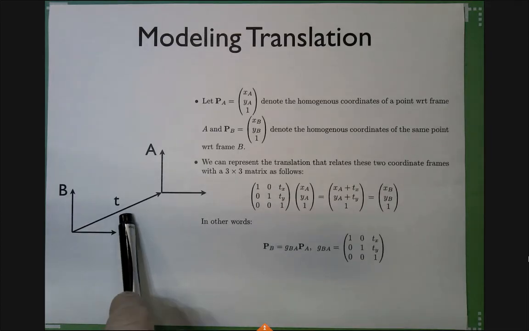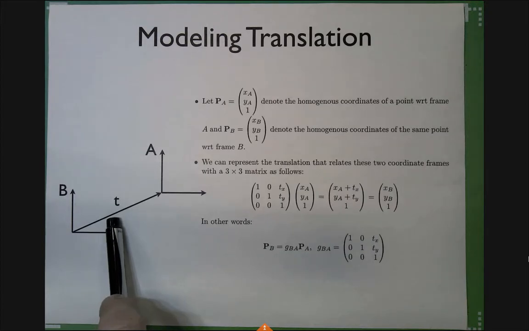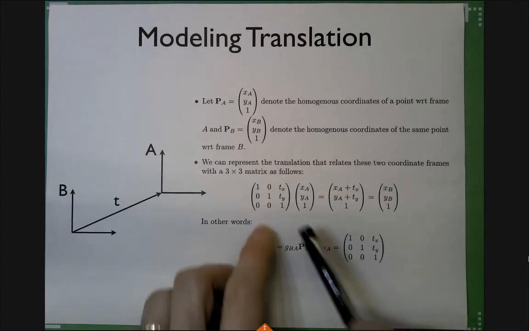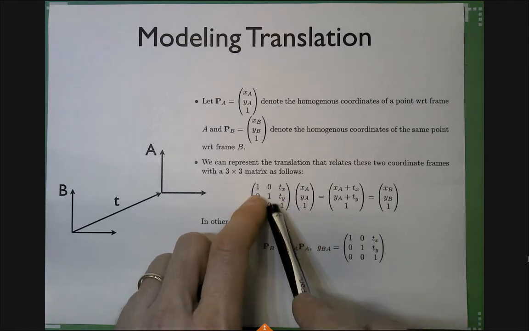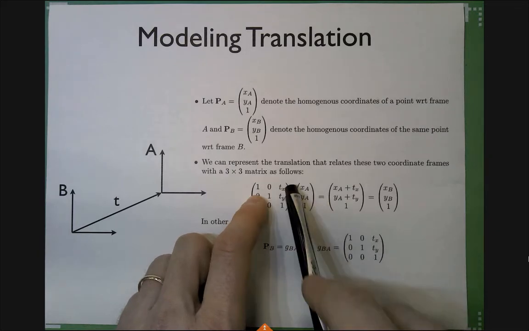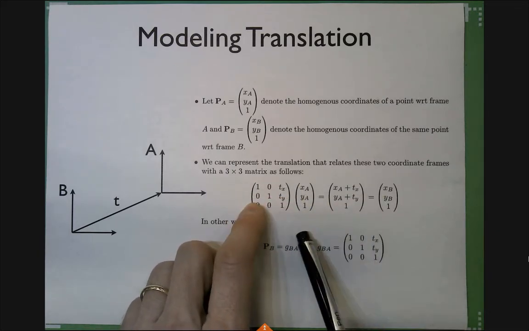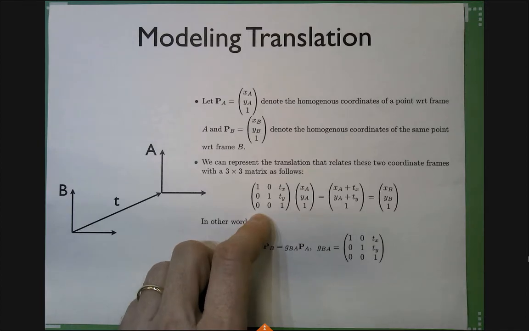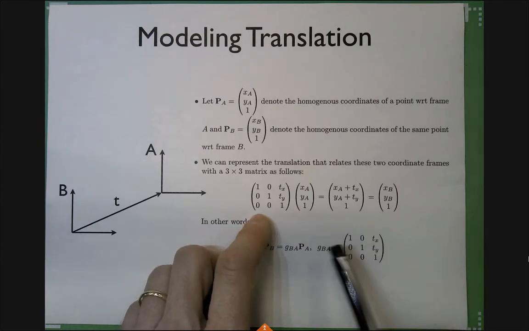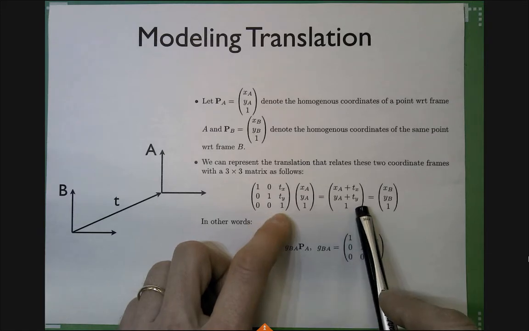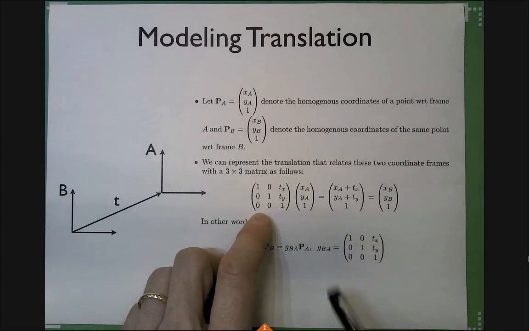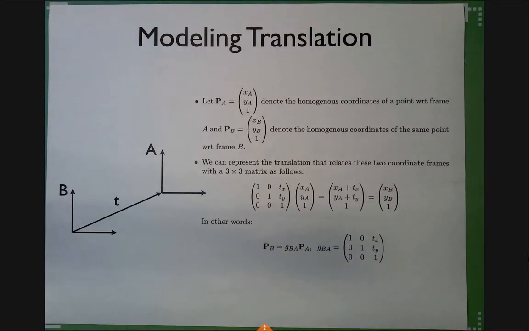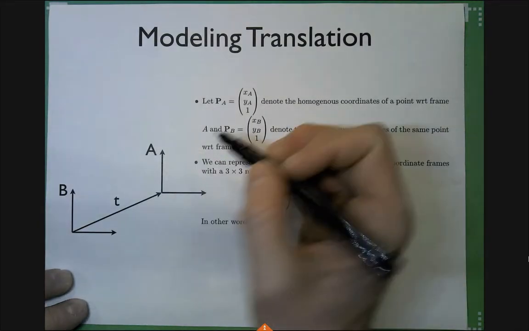So this vector T is the vector with coordinates Tx and Ty. And this matrix vector multiplication, what will it do? Well, here it's XA plus Tx, YA plus Ty, and here the 1, that's just the homogeneous 1 that gets copied over. Can everybody do matrix vector multiplication in your mind? I hope so. And it's easy, I guess, to see that this indeed is the correct coordinate transformation, right?